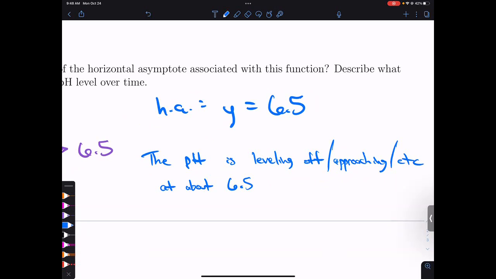6.5. Now, at some point the scale isn't fine enough to tell the difference anymore, right? Because I think with pH measurements you only ever go to maybe 1 decimal place anyway. So the fact that in the abstract sense it's still slightly below doesn't really matter for practical purposes at some point. After a long time, right? Or eventually, or something like that.